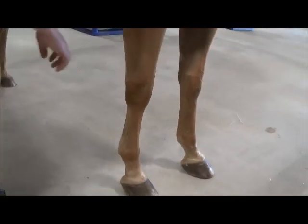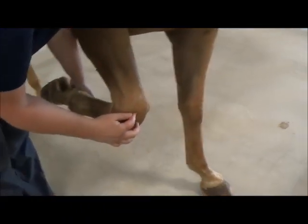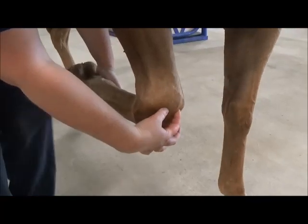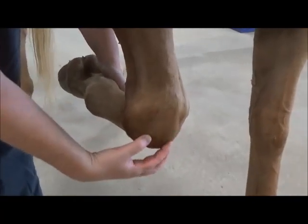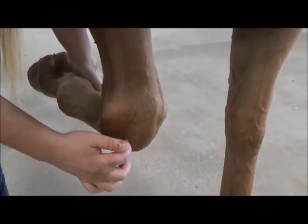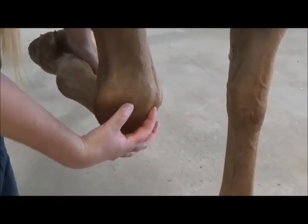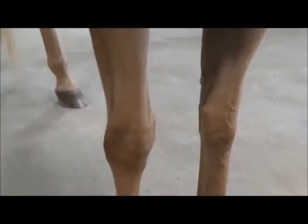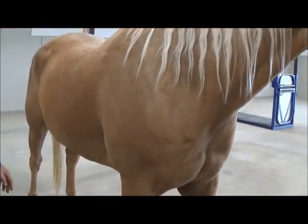For the carpus, you need to pick the limb up, and you're going to feel on either side of your extensor carpi radialis tendon to feel if there's effusion. It should feel like a divot on either side of that tendon in a normal horse, which Tommy is. Effusion of the elbow joint and shoulder joint you can't appreciate digitally.